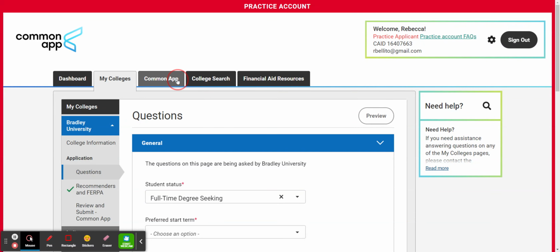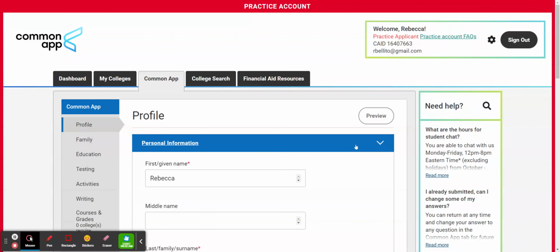There also could be minor changes that are made to the Common App questions, but usually there's not very many, and they carry over as much information as possible that you have entered in. So you can get started in July on your Common App and know that as long as you do the questions underneath the Common App tab, that information will still be there whenever they release the new application on August 1st.